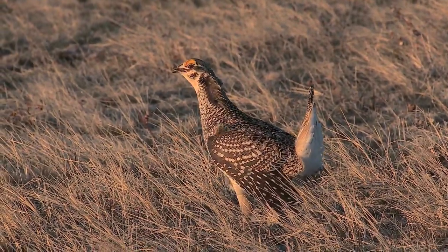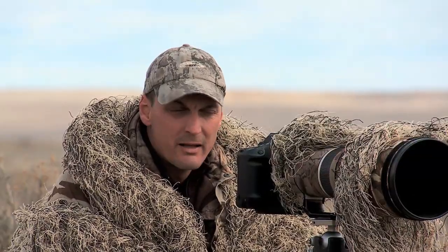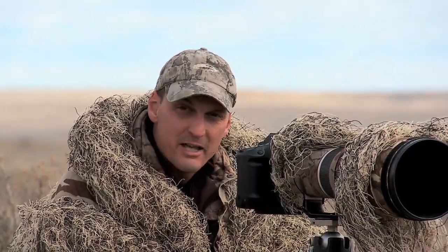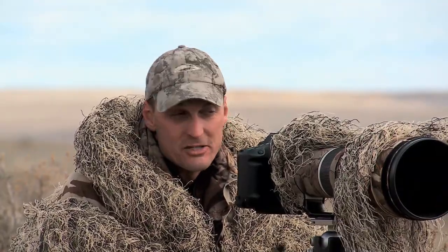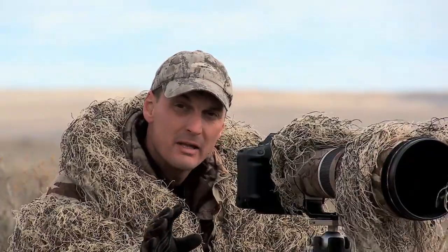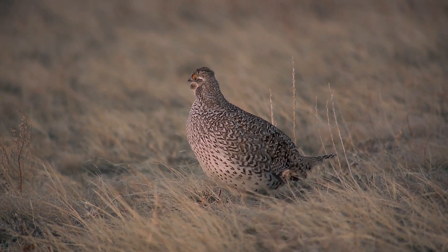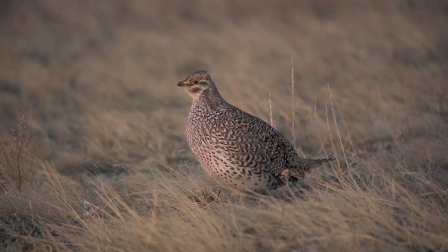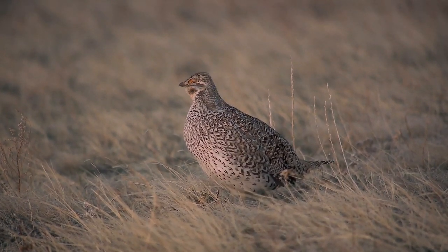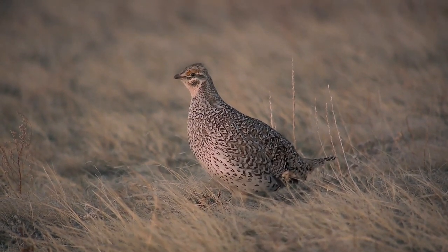Sometimes that means you could be sitting for an hour or better in the dark, just waiting. And this morning, the birds came in actually a little bit before the sun rose and started strutting. So I had birds around me, and I could hear their behavior, their calls, the strutting and the stomping of the feet, but I couldn't see anything yet. There's no need to even move and look through your camera and start tinkering with exposures until you have more than enough light to start photographing by.